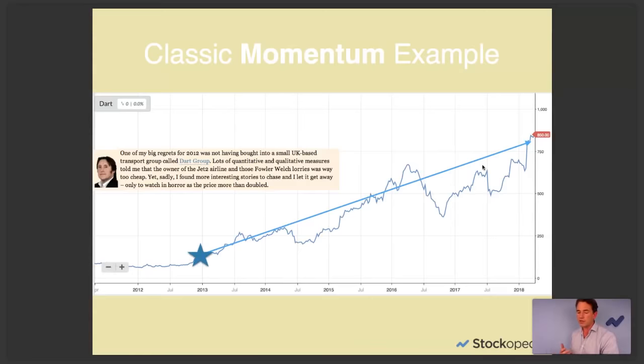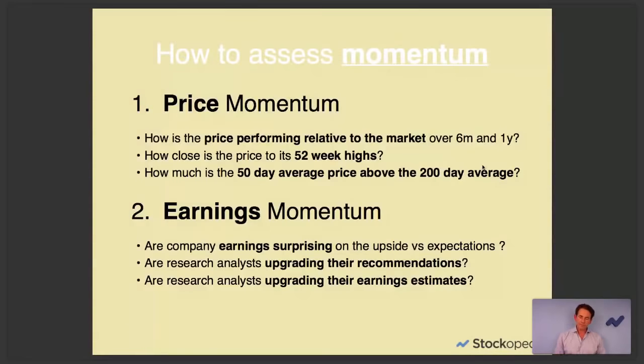And this is one of the most important factors in our momentum rank. I want to explain that our momentum rank is split into two kinds of momentum: price momentum and earnings momentum. I'll talk about price momentum first. So thinking about that chart from David Stevenson, you can look at how the price is performing relative to the market over 6 months or a year or different time frames. And if a stock is radically outperforming, it's a positive signal that a trend has started that may persist. And that is a very predictive factor of future returns, especially over 6 months to a year. We call that relative strength.